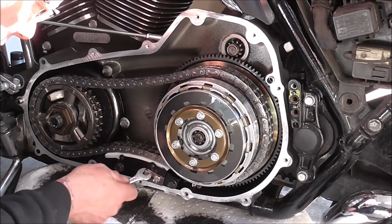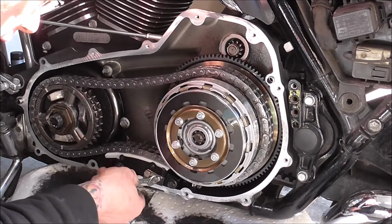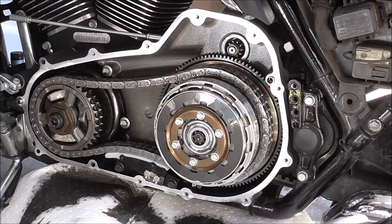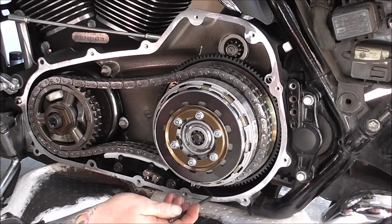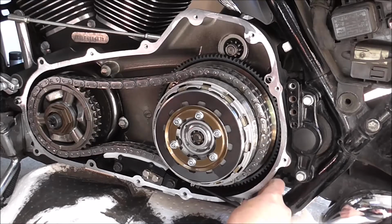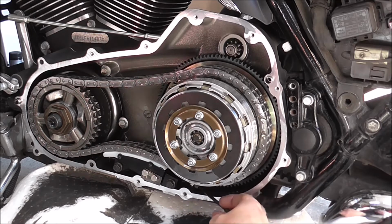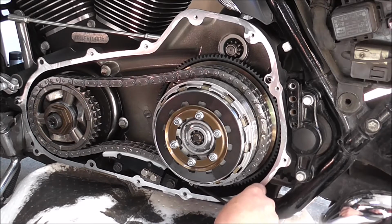So release these two. Well, don't release, just loosen them off slightly. And that should allow that to move now. So I'll just get myself lowered down. And just start turning it. As you can see there, it's starting to push it up. I hope you can see, it's not my head in the way.